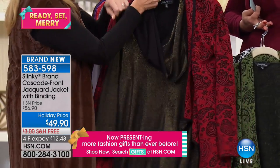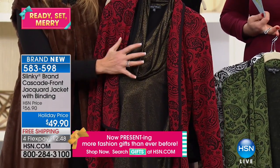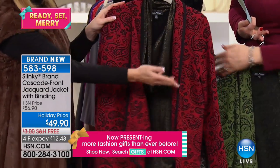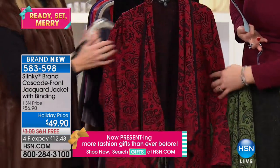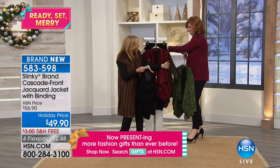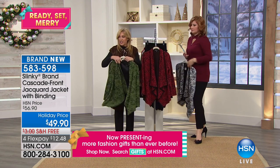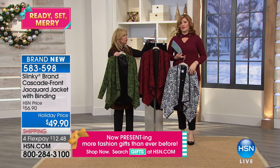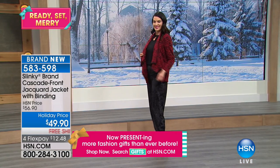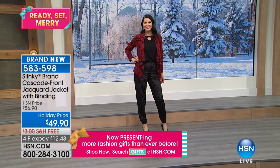What I love is that you can mix and match all the tops to go back with it — whether you're doing our $24.90 shimmer cowl tunic that we started the hour with, or one of our sequin tanks, or you can layer. You could do the crushed velvet top underneath it. I'm going to take that olive and throw that crushed velvet top underneath it. You can also match it with the crushed velvet skirt or our crushed velvet harem pant.